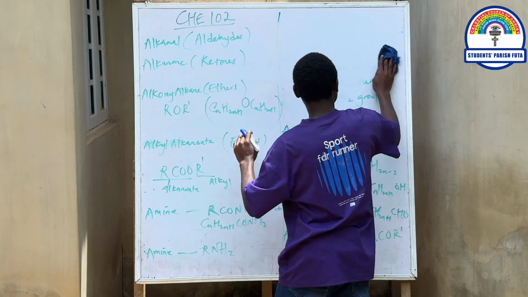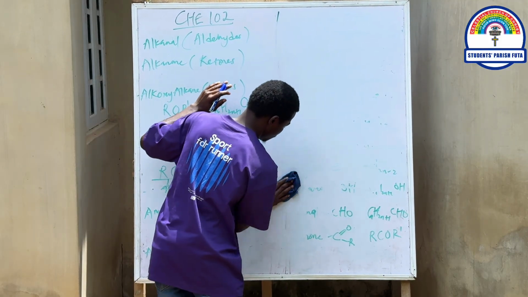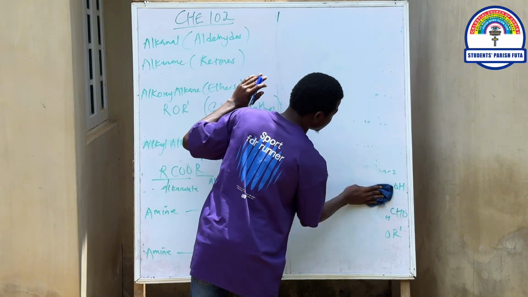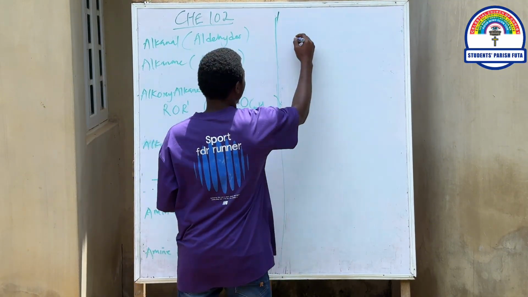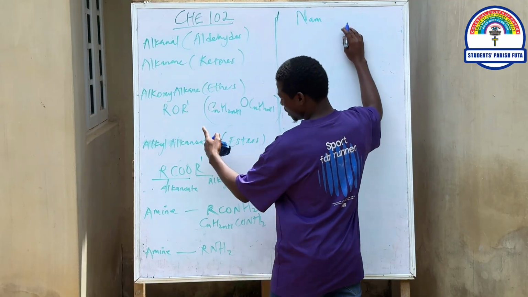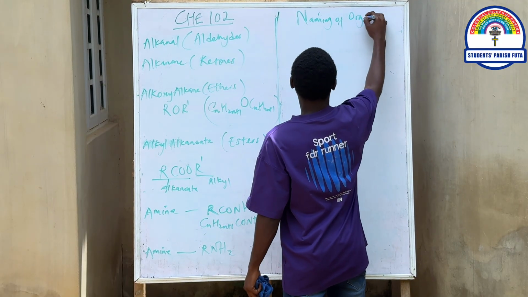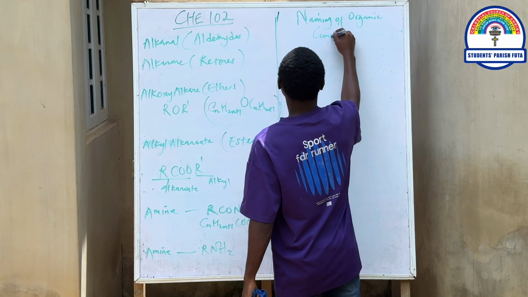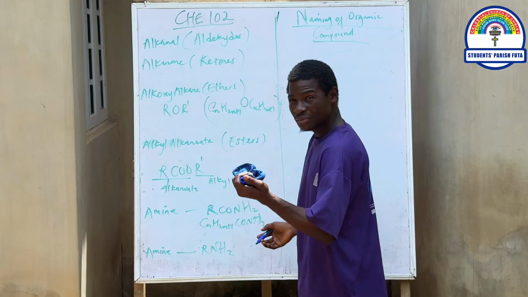So for naming, there are usually 3 different classifications, or 3 different types of naming of organic compounds. Since we have them now, I was mentioning some names the other time, so that you will not be confused about which one I am talking about. As I mention the name, you should know what I'm referring to. There are 3 different ways.